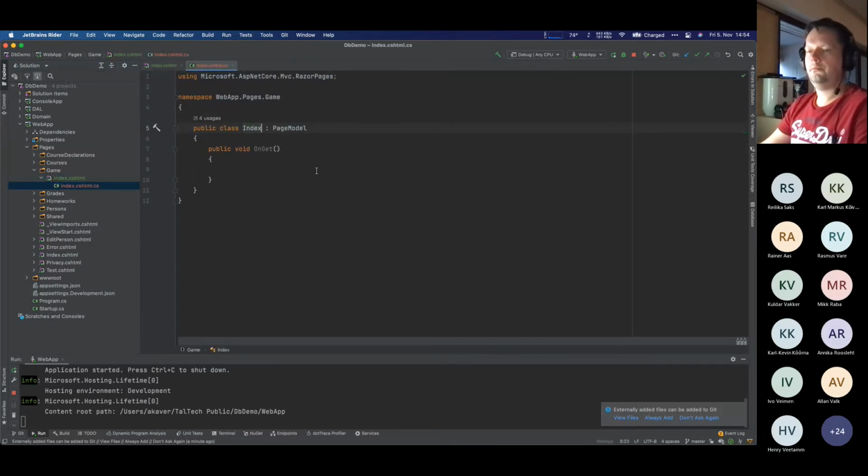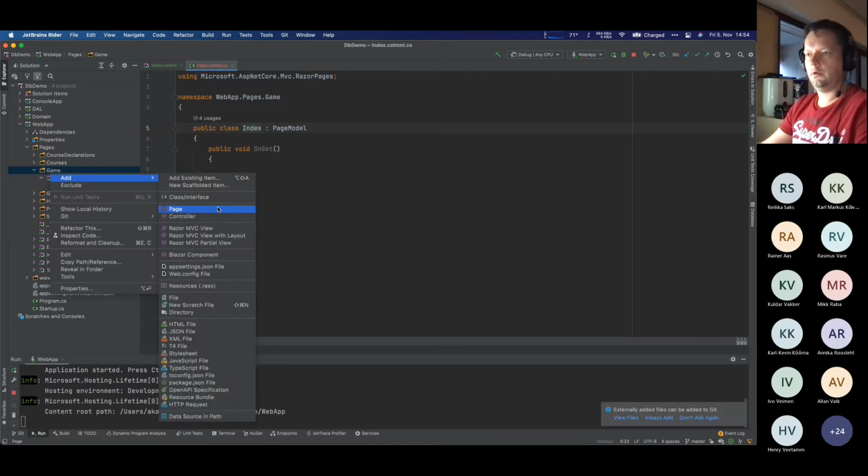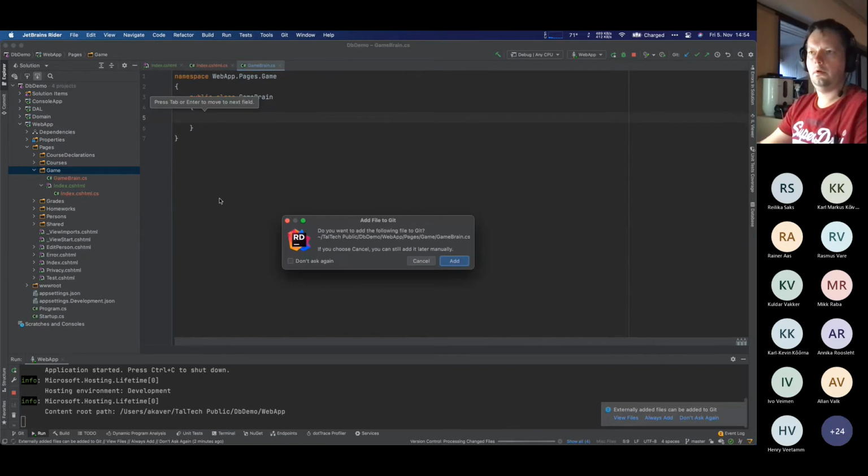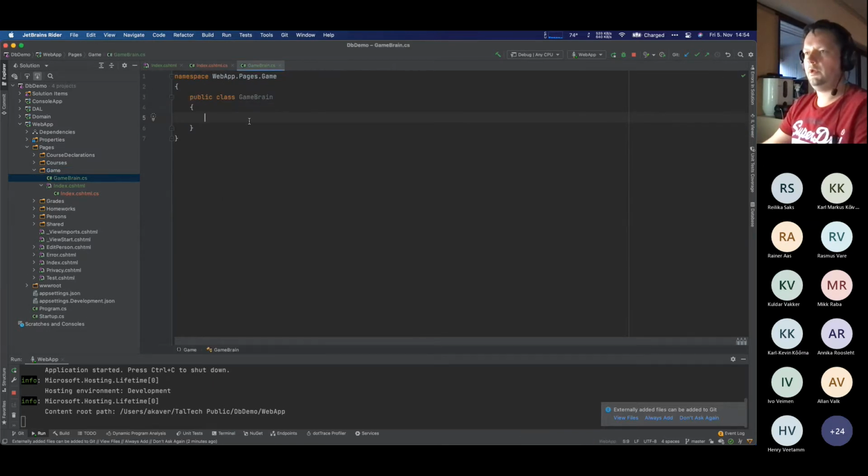So this is our page model. Everything starts from here. So I can initially collect everything together here. Let me do it locally. So my business logic is here. This is my GameBrain, and currently my GameBrain has those boards, board A and board B, or player A and player B, whichever way you wanted to do it. But let's first try to visualize just one board.